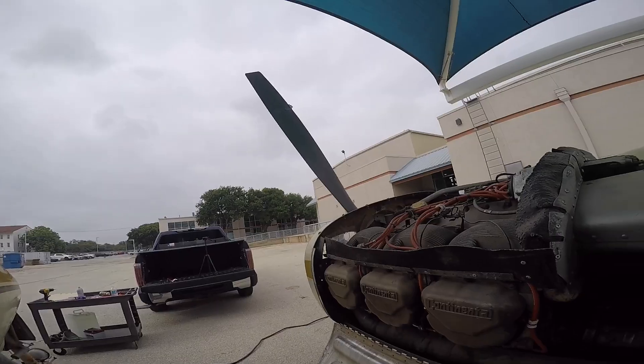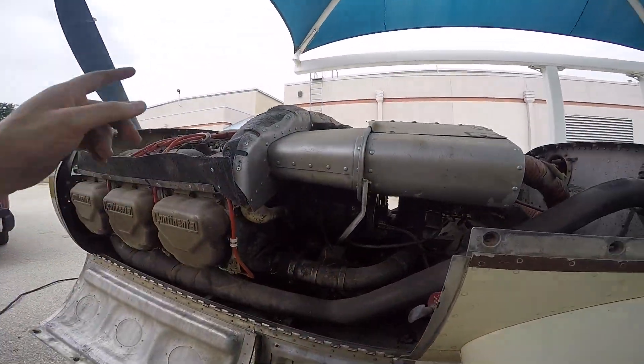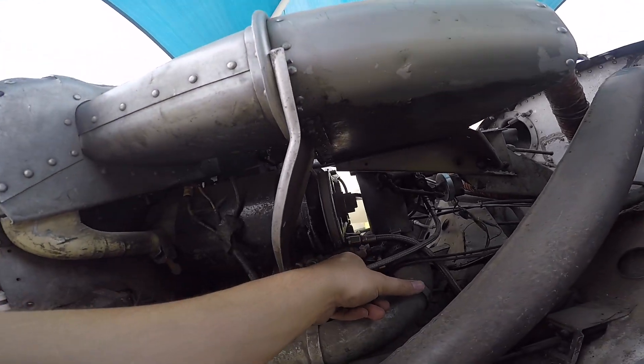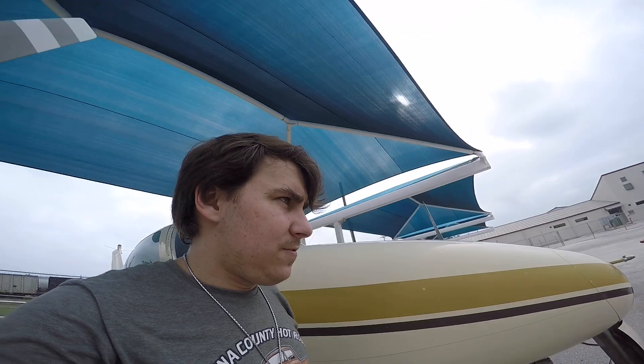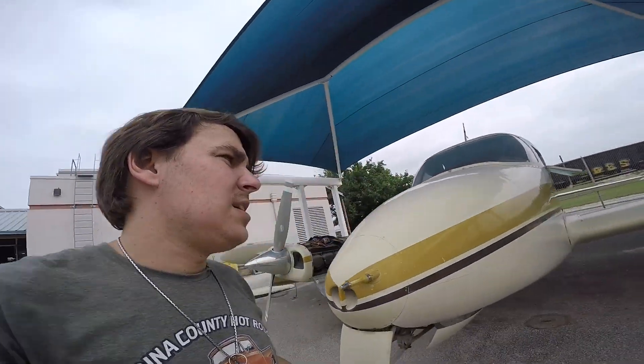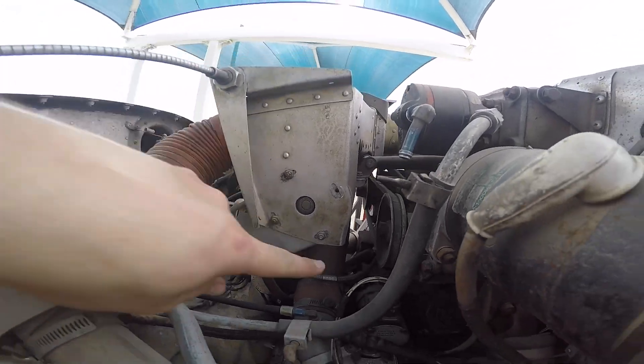Got the cowlings off, leak-checked them. The right engine is not showing any fuel pressure, but there is a fuel drip out of the induction manifold, so I know fuel is getting in there — it's just not showing on the gauge. This is a brand new fuel pump on this one, which is kind of why this one's not running very well. As for the left engine, the fuel pump and fuel control are in the same place and I'm not seeing any fuel leaks there, so I'm half tempted to hit the mags and starters and see what happens.